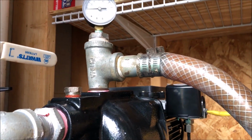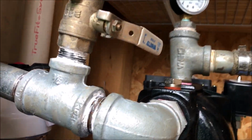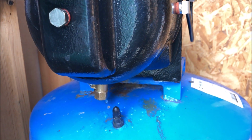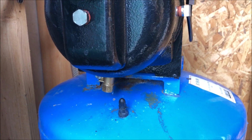Go ahead and I'm going to turn this off, and I'm going to go ahead and do all the tightening that I need to do. Plus, I brought an air gauge. I want to make sure that there's plenty of air in the tank bladder. And I'll turn you back on when I get something started.